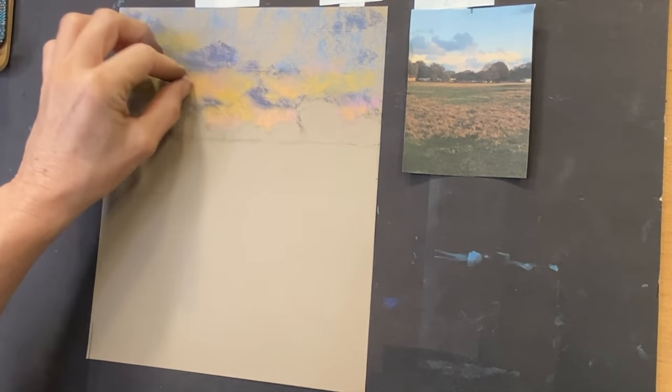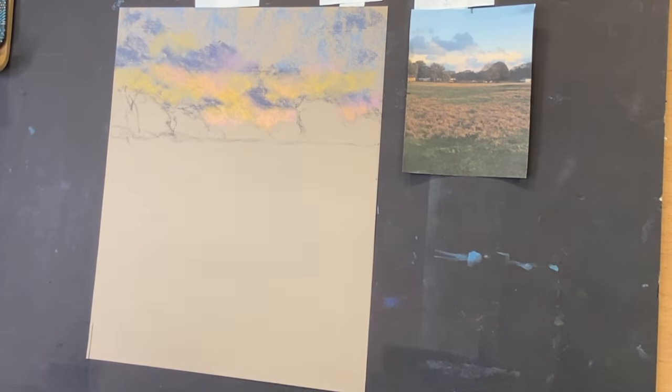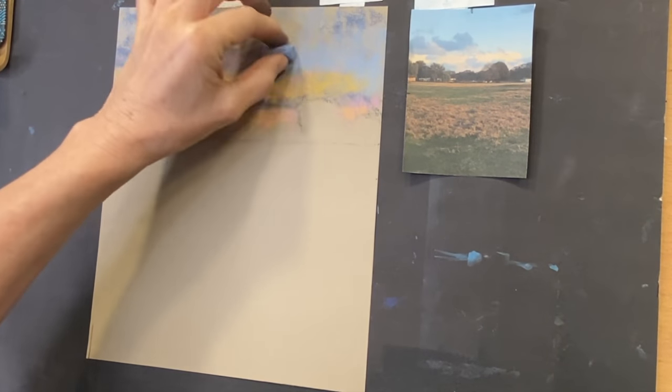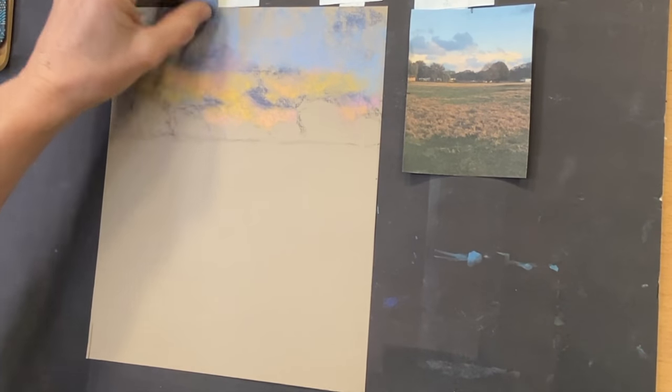Now you see, what I was gonna say is you can blend on drawing paper, just not as much as on sanded papers. That's the alternative to drawing papers, is sanded surfaces, literally like sandpaper. But archival, which means acid free, and it's going to last a long time.